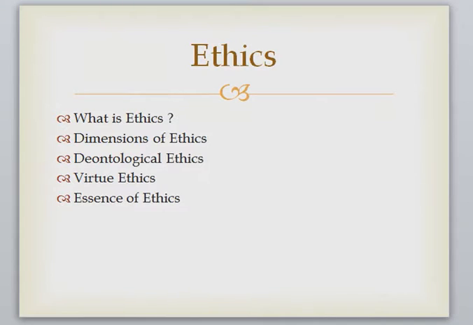Right now, there are different approaches. The utilitarian approach: the greatest good for the greatest number of people. Next is the rights approach: individuals must have certain rights. Then there is the fairness and justice approach. Aristotle stated that equals should be treated equally. This is nothing but the justice approach.